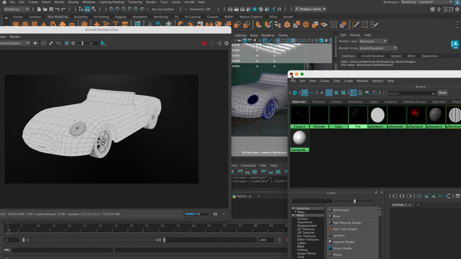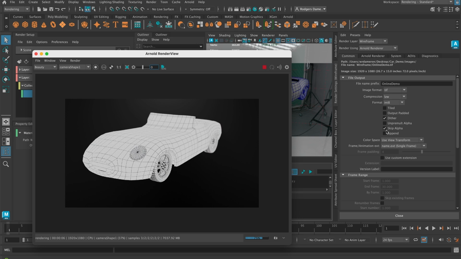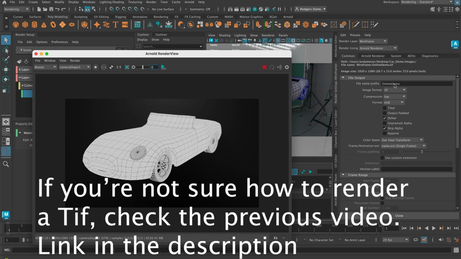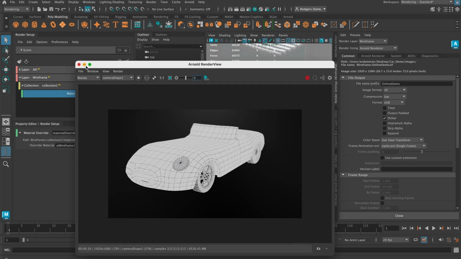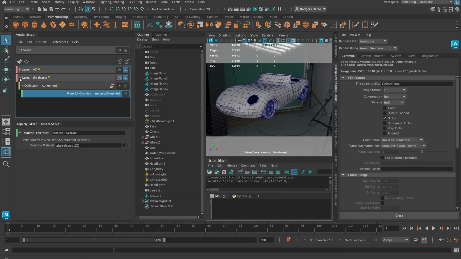So at this point, we are ready to render. And so far, I've had the alpha channel turned off. I do want the alpha channel turned on here. So be sure when you're rendering your wireframe that the alpha channel is turned on. So remember, we're under the Common tab, under Render Settings. This is a TIFF, and I'm just going to click that so that we're going to have an alpha channel when we export. So let's get ready to export this thing.